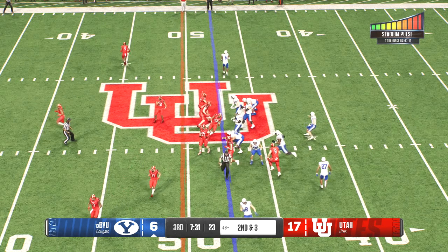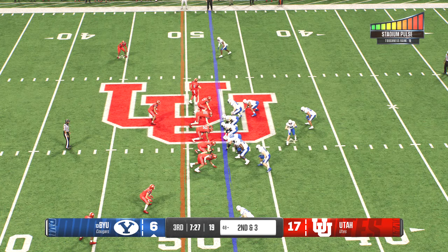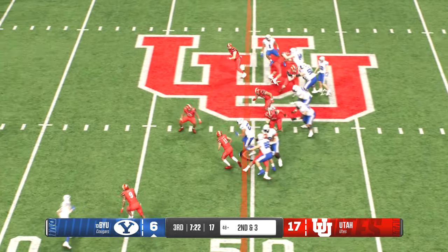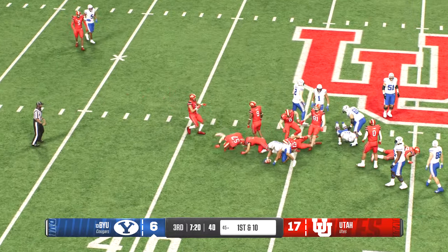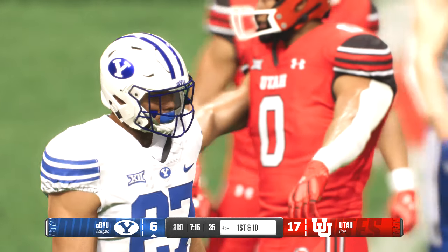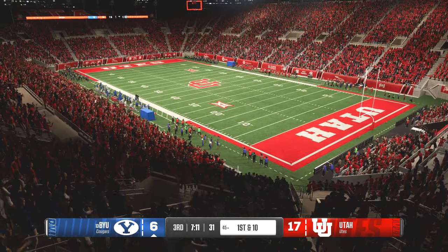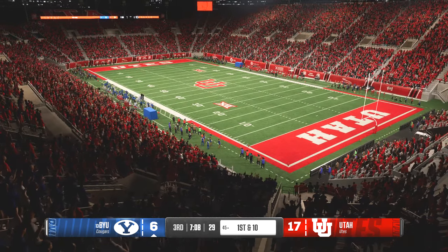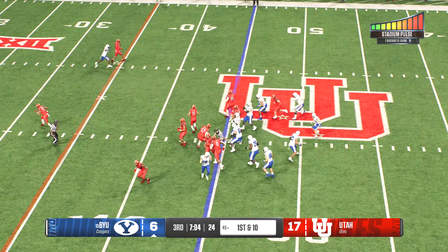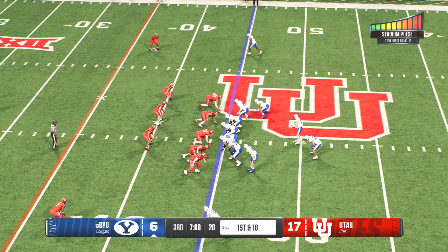Completion makes it second down. He'll hand it off. There's the tackle, but first down yardage. You know, offensive linemen are just a certain breed. They're always going to do their job, no matter who's back there carrying the ball. I'll tell you what, they have a little bit more confidence when the person that's carrying the ball can break off some big-time runs. That makes him block just a little bit harder, knowing what he's potentially capable of doing.